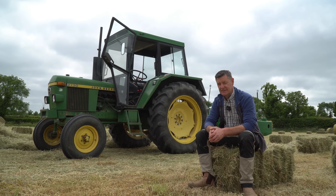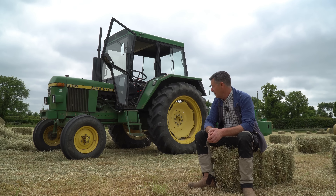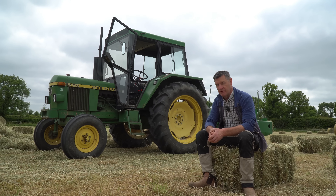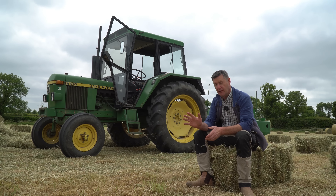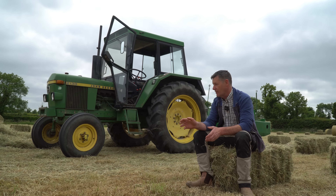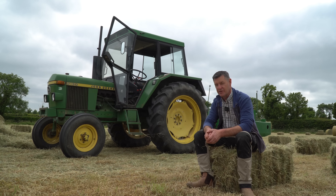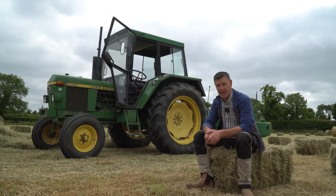The lads want to put them in singles just for a little bit more exercise — they need to get trimmed up a bit. We're going to throw them onto the trailer shortly. It's always a great tradition at Finnegan's — years ago we made a lot of hay and it's always great to get back out and still be able to do it. The 2130 may only get out for maybe one day in the year, but she was a dream — came over the road straight away, never stopped once, never threw a loose bale. We just need to get the trailer down and get them drawn in back into the shed, ready for the calves later on.